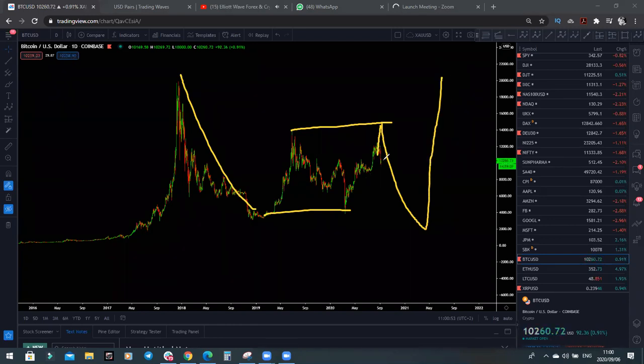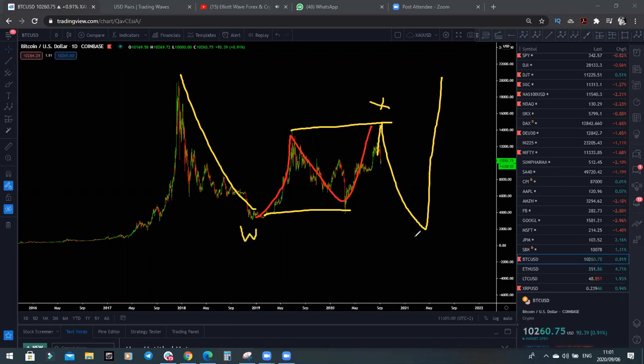Okay, so we can see there's a pullback. It doesn't mean that that is the one that we're looking for yet. We need to look at that confirmation. We're going to go to the lower time frame. So we're looking for this one to make this structure here. Then the overall structure would have been W, because that's 3 waves down. That's 3 waves up, and we could be getting another 3 waves to the downside. I'm not saying that it's going to go around this level.